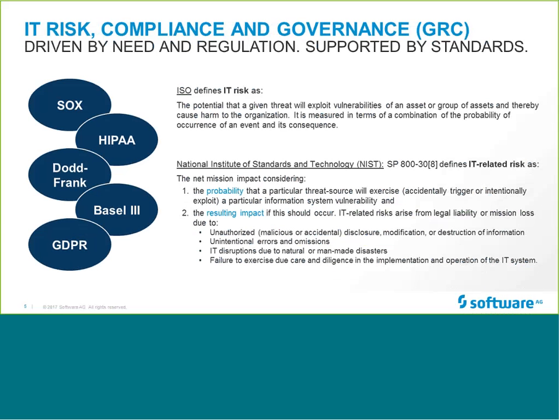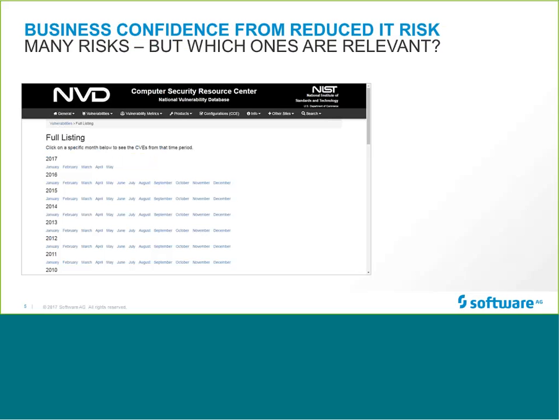But also, we've been getting not only regulations, but also support from the standards people such as ISO, or the National Institute of Standards and Technology, NIST in the US. They're providing frameworks that help us to tackle the job of IT risk management and definitions, but also more hands-on, such as NIST. They're providing information on vulnerabilities. This is updated month for month on their website, and means that companies, if they see the need, can go here, check vulnerabilities and see which ones are actually critical to them, and we'll be taking a little look at this later in the demonstration.